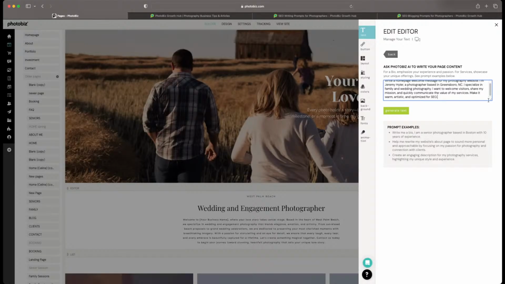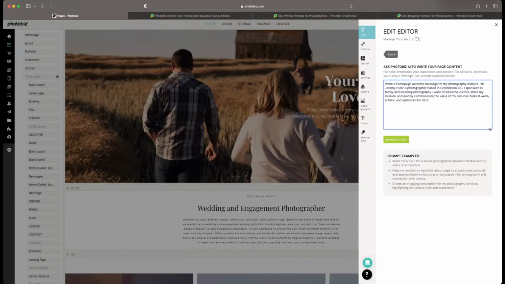So you can see right here, we're asking for more than what would be presented normally. Instead of being very broad strokes, we're asking it to write a homepage welcome message for my business, a photography website. I'm who I am, photography, and where I'm located. I specialize in whatever type of photography that you do, wedding and family. And then it's a welcome message to visitors, share my mission statement, what I want to do, quickly communicate the value of my services, make it warm. Now you're talking about tone. Make it warm, artistic, and optimized for SEO.